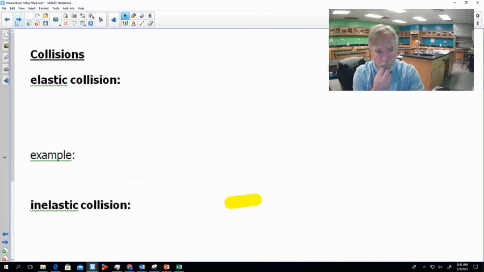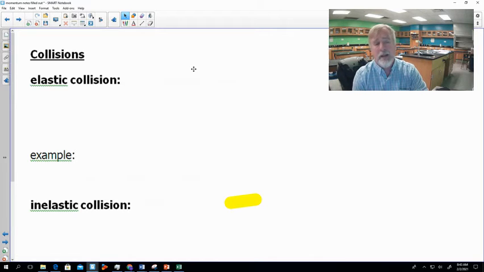And that is collisions. Collisions and momentum are heavily related, and we need to talk about different kinds of collisions before we go on. When I use the term elastic collision, I want you to think about a rubber band. We think of rubber bands as being elastic, right? We can stretch it, and it'll come back. The energy that we put into the rubber band to stretch it comes back when we release it. The rubber band returns to its initial shape.